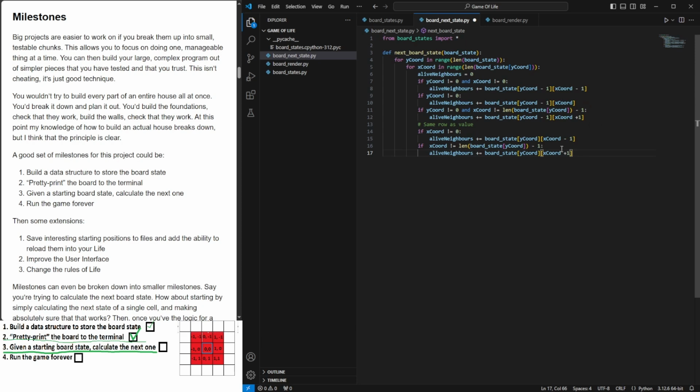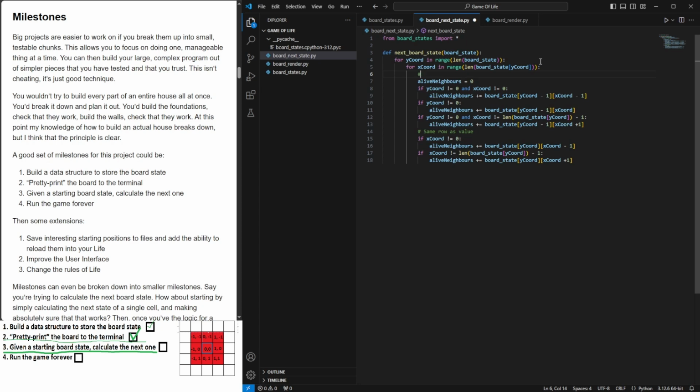And then we're gonna go below. Now we're gonna be looking at +1.